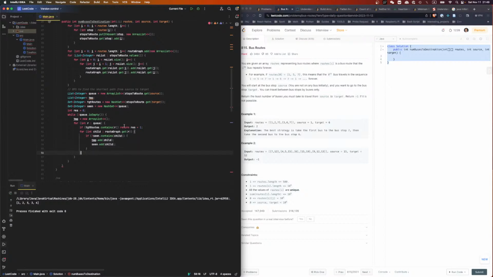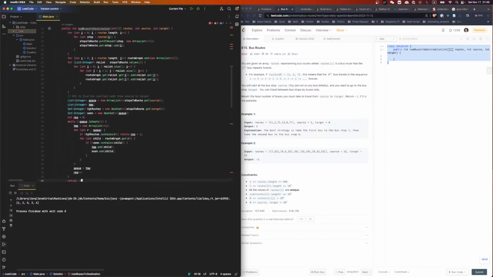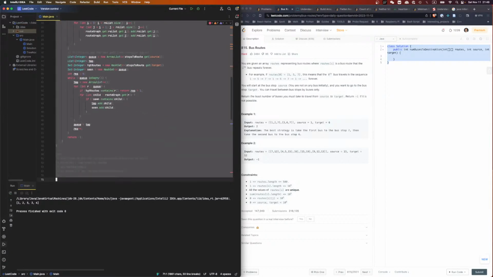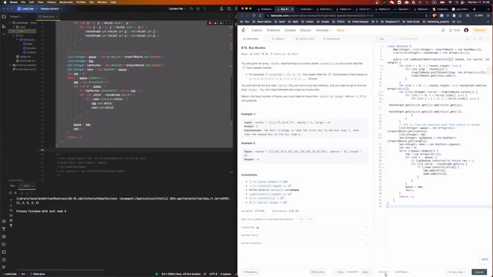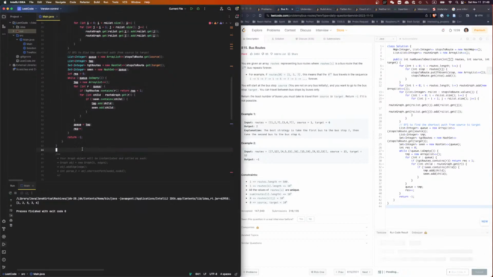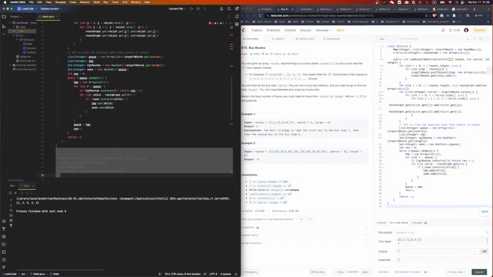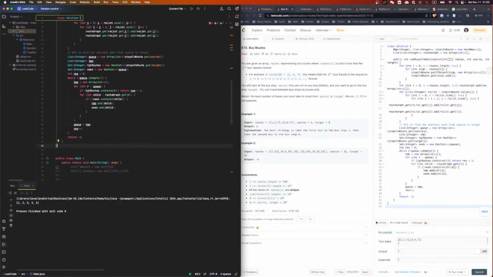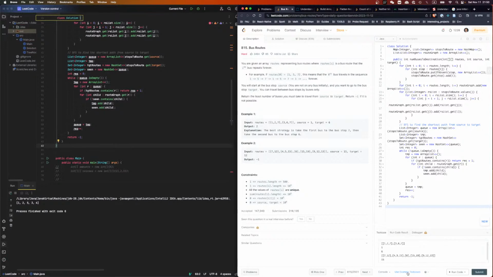Once we're done, we do q is equal to temp and rest plus plus. If we find it, we return. If we haven't found it, we return -1. All right, so that's how I will do it. Let's give this a shot. Just use the first one. If it's not right, we will correct it. Okay, first one's correct. Let's try both.